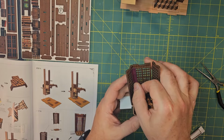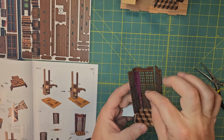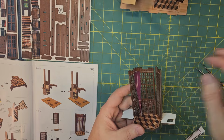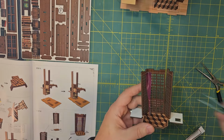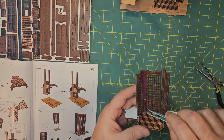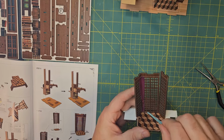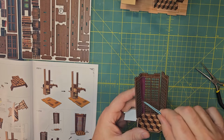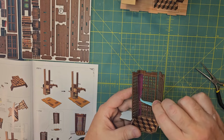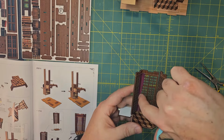And it's okay if you're off just by a little bit, and it's okay if it's not perfectly straight, because you're going to have another sticker to go over the top. But the main thing is just trying to get this centered to where it covers the gap, and then you just press it.